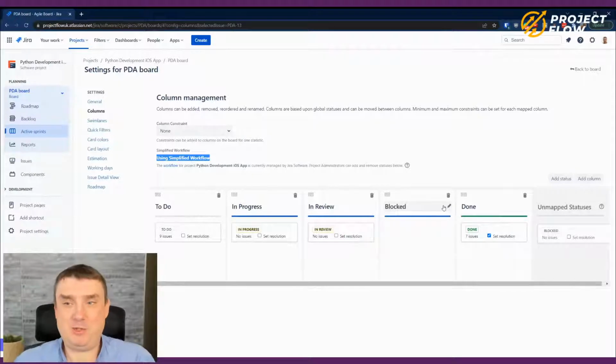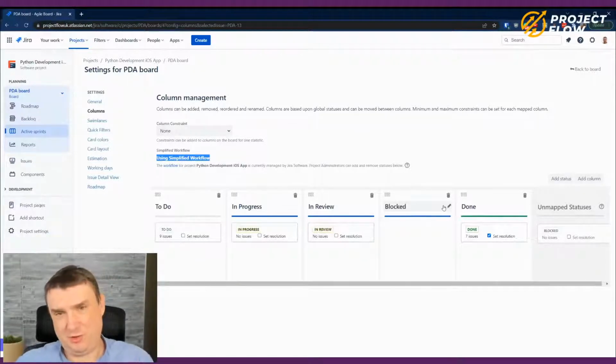I've seen people add 15, 20 statuses, because you can add them in minutes. Just think about this, because from my experience, less is more. Especially if you start adding these extra statuses, it's going to make it more difficult for your team.